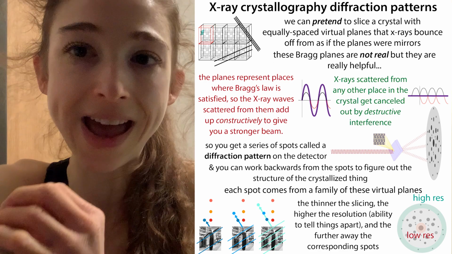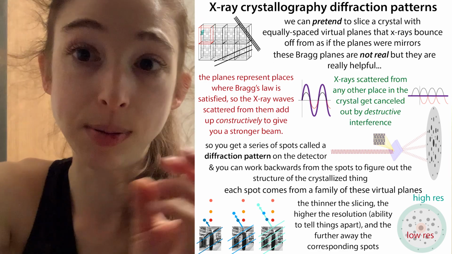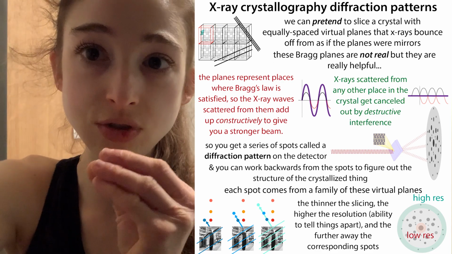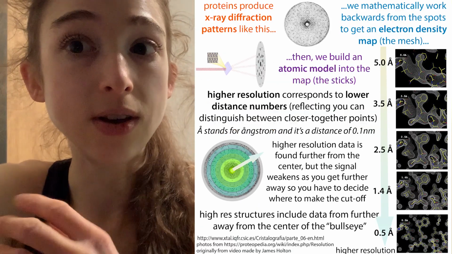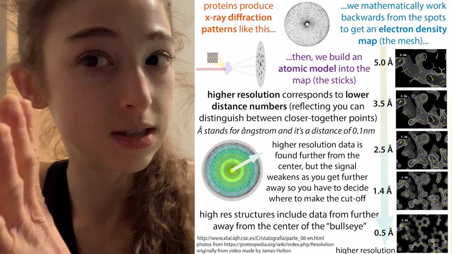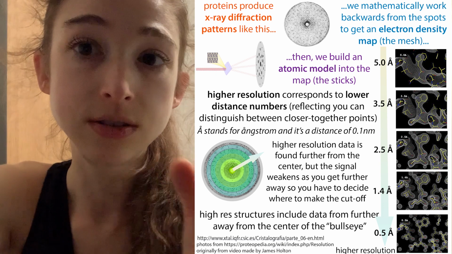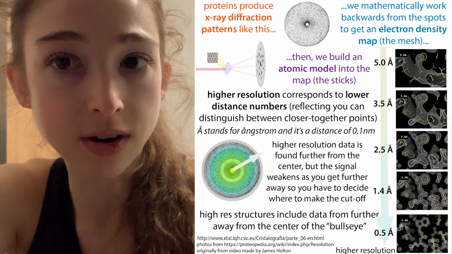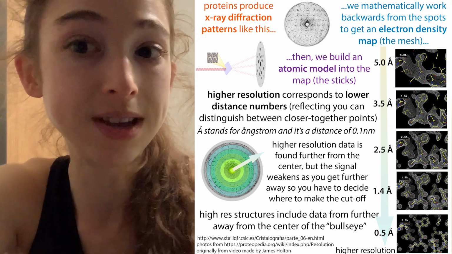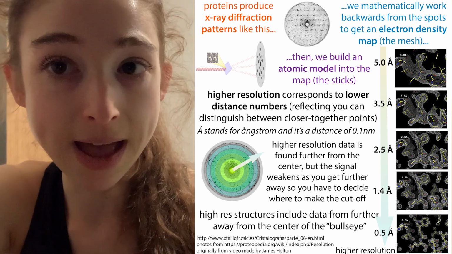So these signals are going to add up, or they're going to cancel out. And the places they add up lead to a stronger X-ray that gets detected by the detector, and then you have to work backwards from the detected rays to figure out where they were coming from. And where they're coming from is going to be the electrons of those atoms, and so you get an electron density map, and then you build the model into the map.